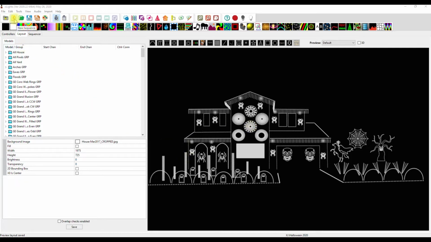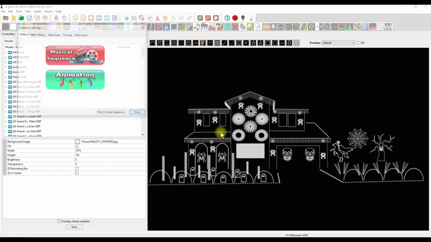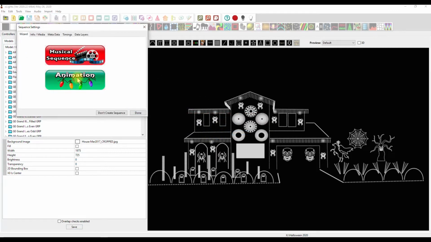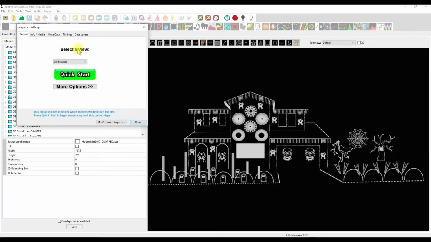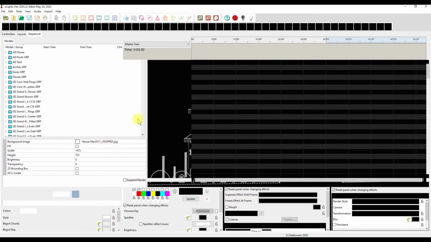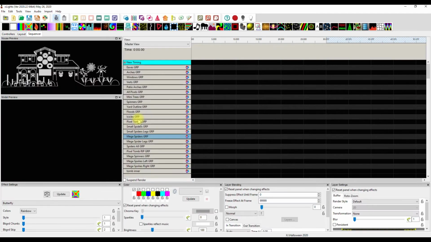I want to create a new sequence, and this is the world that you're all living in. So you're going to create an animation, and you're going to tell it a whopping 40 frames per second. You're just going to blow past this all models dialog box, because you're like, well, yeah, I want all my models. How else can I sequence? And you hit done. You've already screwed up now, haven't you? Now we're in the bloody master view.